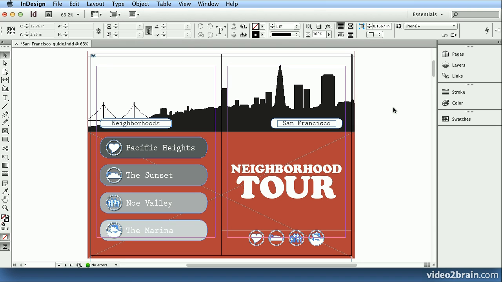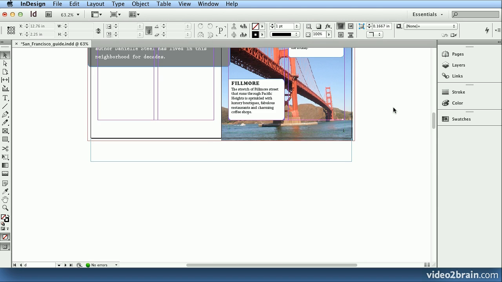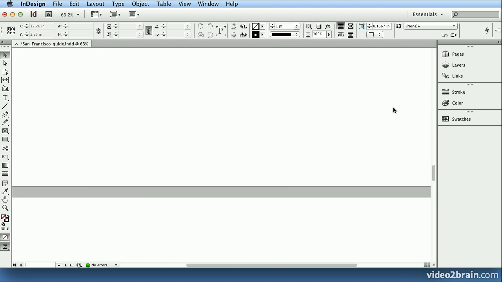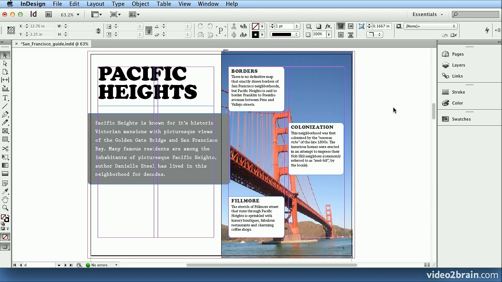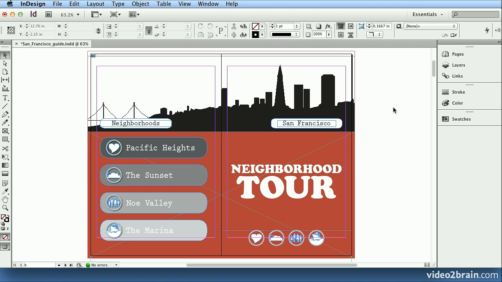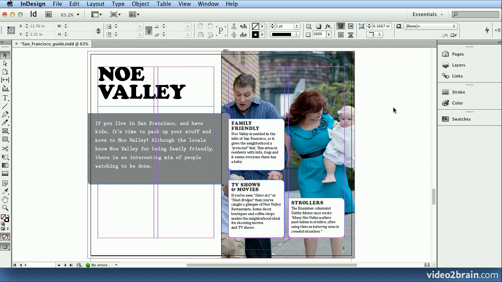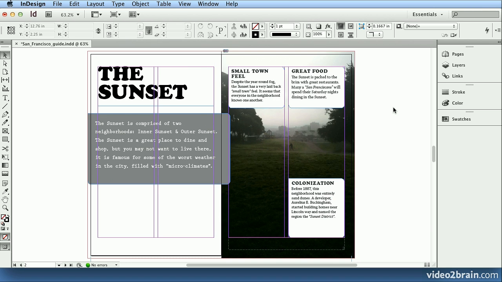Finally, your Page Up and Page Down keys will work, but they may split the screen. So a little power user trick to keep the spread centered as you hit Page Up or Page Down, if you have a Page Up or Page Down key on an extended keyboard, a full keyboard with a numeric keypad, a trick to keep the spread centered is hold down your Option or Alt keys as you hit Page Up or Page Down. So now I hit Alt Page Down or Option Page Down, Alt Page Up or Option Page Up. Keeps your spread centered if you'd like to use those keys.